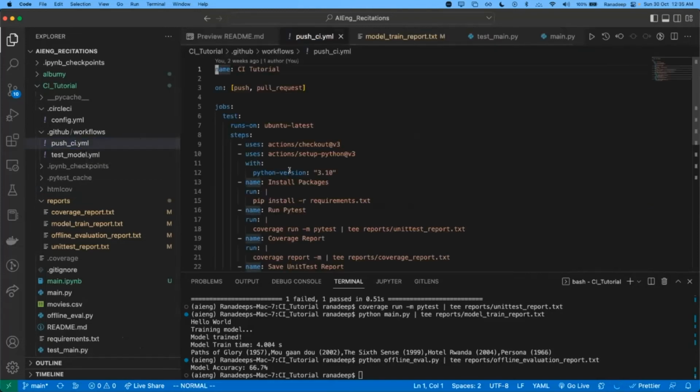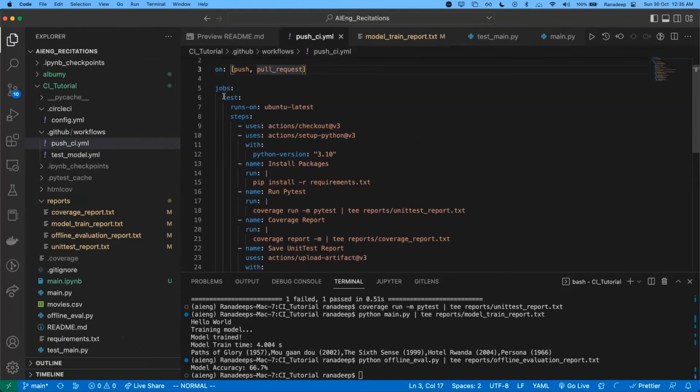So the format is something like this. As we spoke about, the CI pipeline should automatically be triggered every time you do a push to your GitHub repository. In this case, you just give it a name. You tell it that every time there's a push or a pull request, run the integration test. Then all of this is standard language for YAML.